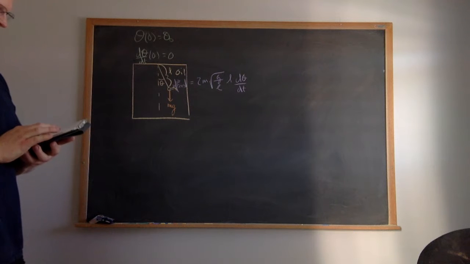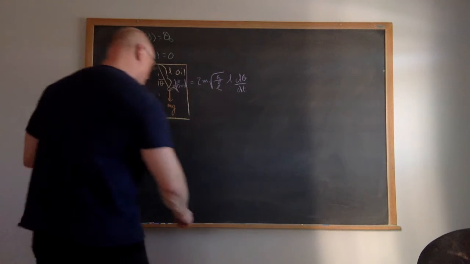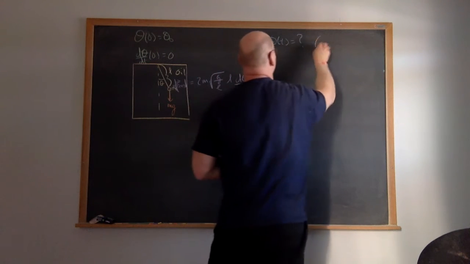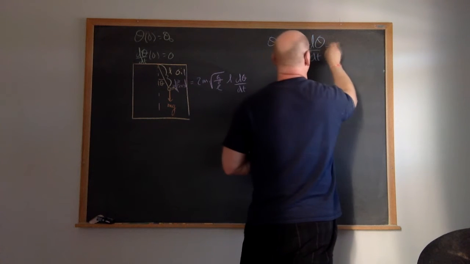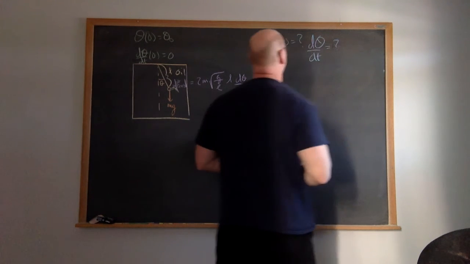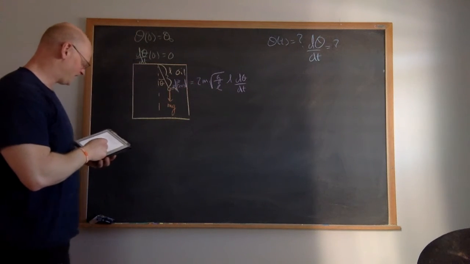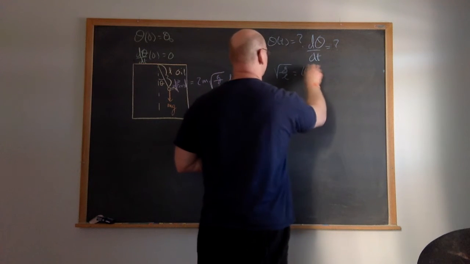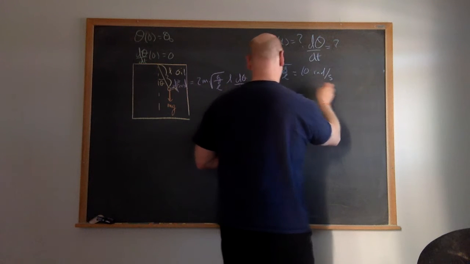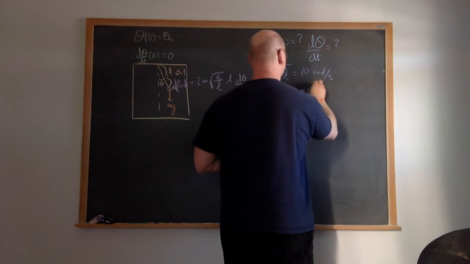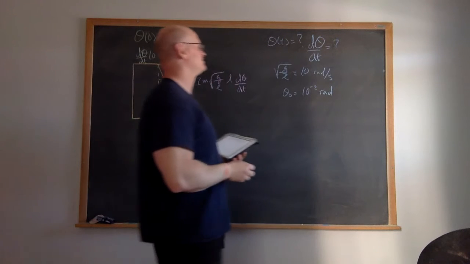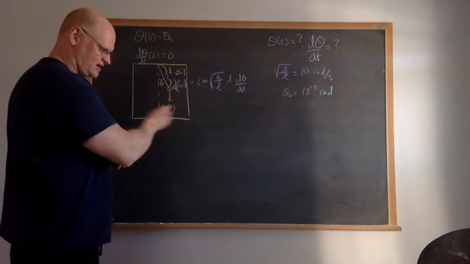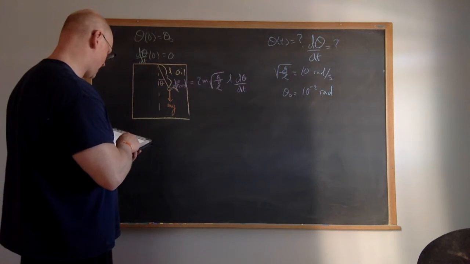So here we want to find the angular displacement and the velocity as a function of time. So what I want to know is what is theta as a function of time, and what is the velocity as a function of time as well. And then we want to make a sketch where we're going to use the parameters that g divided by L is equal to 10 radians per second, and that the initial angle is equal to 10 to the minus 2 radians. And we're going to work under the fact that this thing has small oscillations. So this is harmonically oscillating back and forth, but under small oscillations.